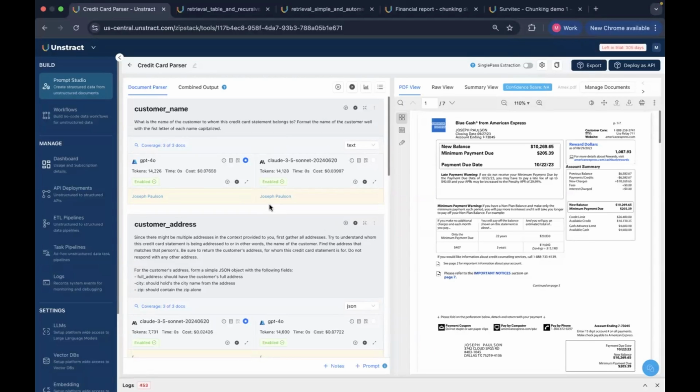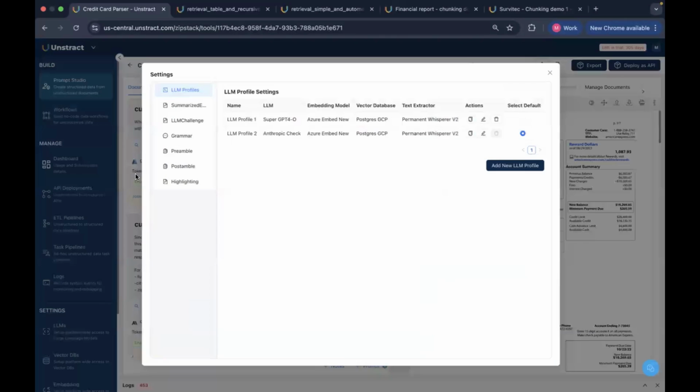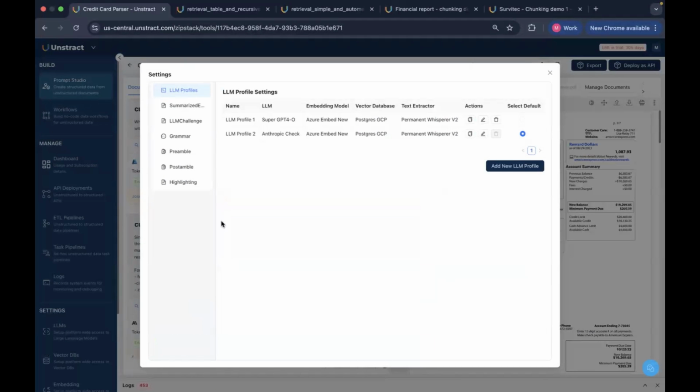So while this is a brief on how Prompt Studio works, coming to chunking, you can enable that under Prompt Studio settings. As you can see over here, we have a number of features under settings, and we wouldn't be getting into the details of all these different features for want of time. You can access the links that we've posted in chat, where we have webinars on these features, blog posts, as well as extensive documentation. But just to take you over how chunking looks, how you can set up chunking within Prompt Studio.